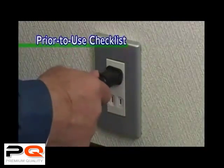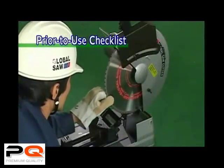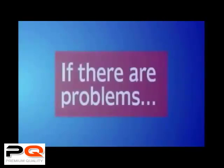Inspect the saw blade prior to each use. Make sure that there is no bending or cracking on the main body of the saw blade, and use your equipment safely. Finally, if the following kinds of problems occur when using the steel cutting saw blade, check the respective points.